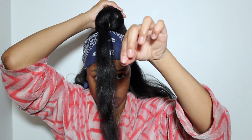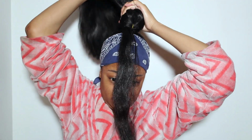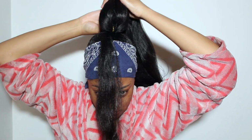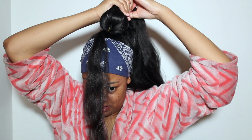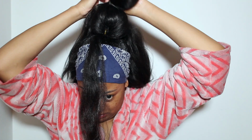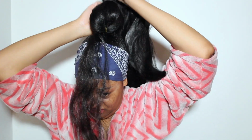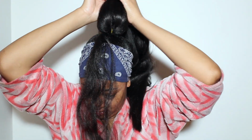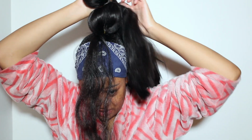So this is when the black rubber bands come in, and these are super small, guys. I don't even know if you can see them, but we're gonna make it work. Make sure, even if it's not completely around, you can always fix it later, but try your best. And then take that rubber band and slide the hair through. Okay, I'm gonna try a second attempt. It actually fits.